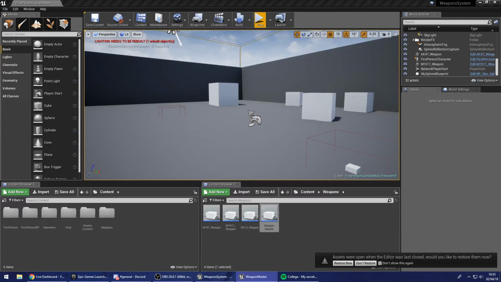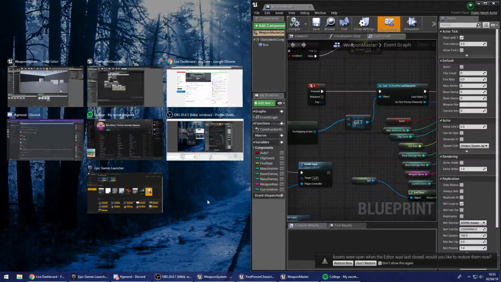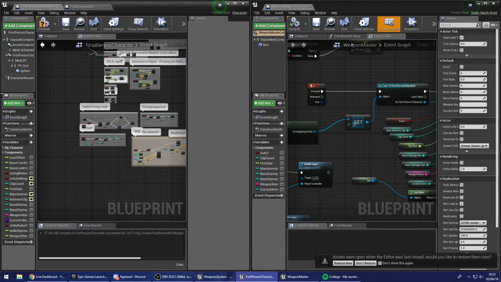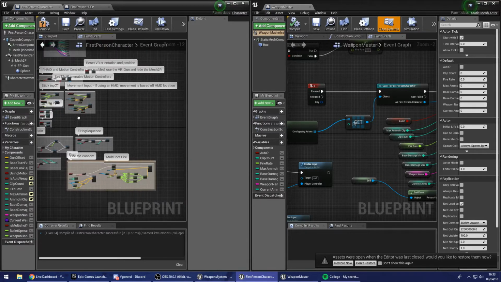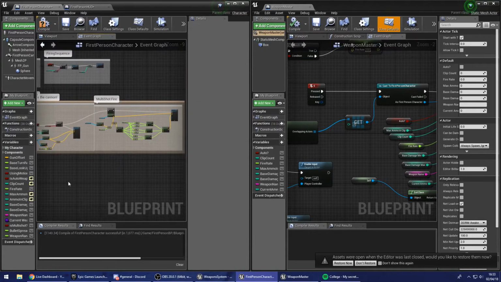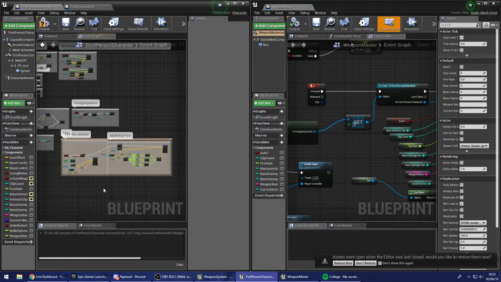But in weapon master, now that we're dealing with some more parameters that the player can handle, let's drag this over here, read these comments. How to create the bullet casing and bullet impact. Well, bullet casing, I can talk you through it while I do this. Bullet casing is basically just spawning an actor with a bit of motion to it. You could always have it as a particle effect that fires a burst whenever you fire the shot, and that would just look like a bullet casing.